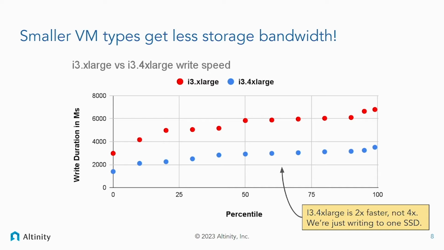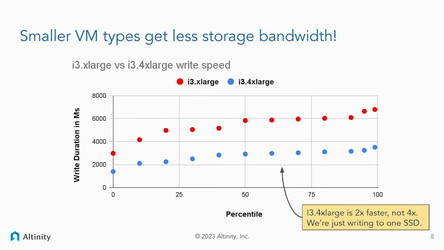And in the Amazon docs, and let me explain, this graph is showing something slightly different. It's just showing the percentiles for the writes. So what this is saying, at the 50th percentile, that is the median write performance, was about 3 seconds. And then the red line, which is the smaller VM, the median write performance was about, as we can see, 6 seconds.